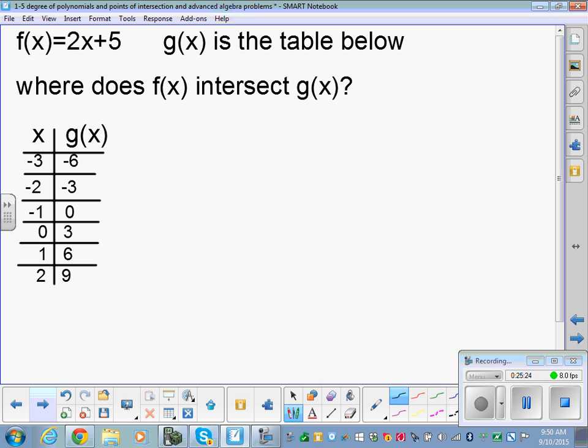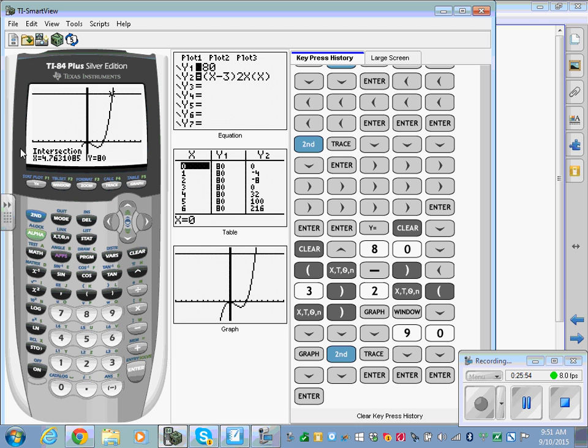Now understand, guys, all functions have a table. All functions have a graph. All functions have an equation. So we could go through and do this a couple ways. We could figure out the equation from the table. That would be hard. Yeah, it would. And we actually will learn that later, towards the end of the year. Anyways, or we could take this and look at the table. Wouldn't that be easy? Yeah, so let's type that into our calculators quickly. Type it into your calculator. So go to y equals.